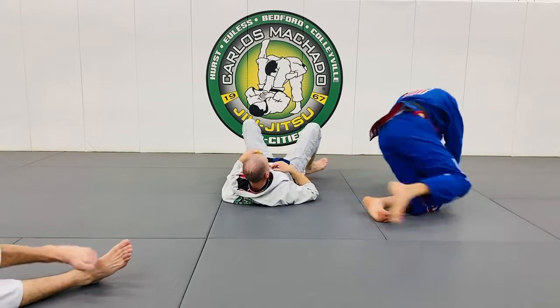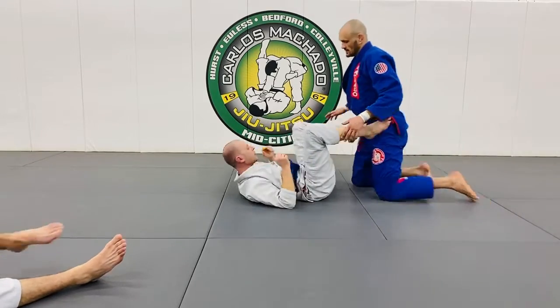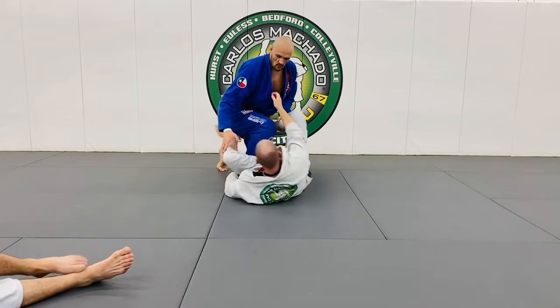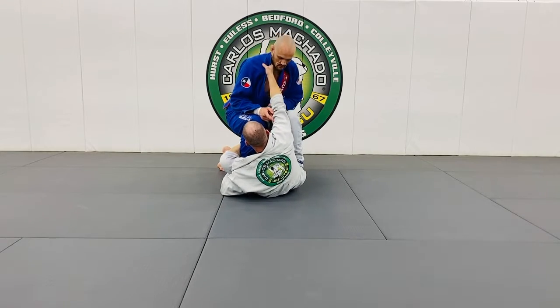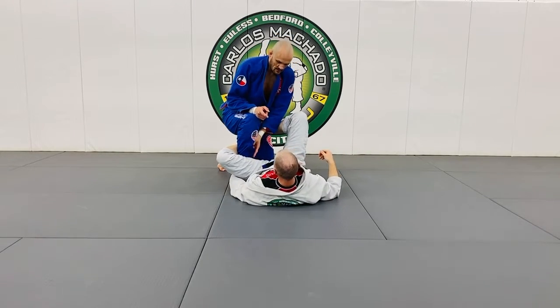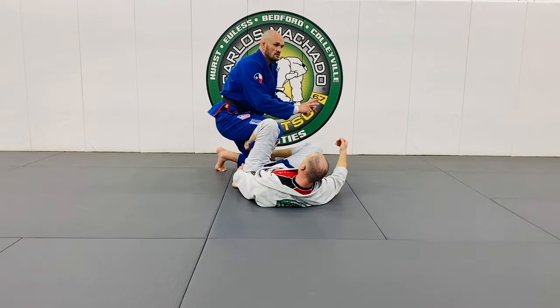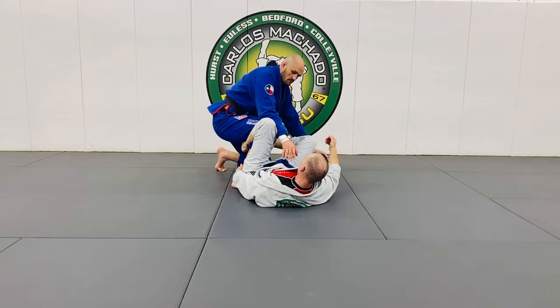So the key also is to use your shin properly, do this right here. Okay. He wants to see. He's actually moving the wrong way. He needs to have his hip on my foot and this knee here. Okay. So you see how he's tilting me that way? This is not very good for me.